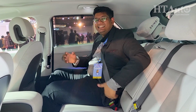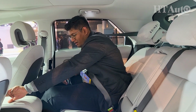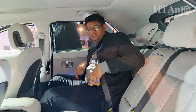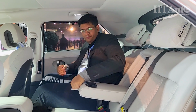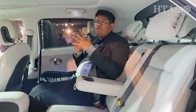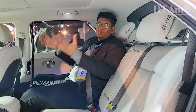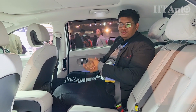You also get sliding rear seats. I can move it forward or turn it back, and that just elevates a little more space that I needed. Now this is just enough for 3 people, and if you want a bit more comfort for just the 2 of you, you of course have the armrest with cup holders. Not too fancy, but very well put together. And along with that, you get ISOFIX child seats, you get 3-point seat belts for all 3 passengers, and along with level 2 ADAS that you get on the Ioniq 5, this is a fairly safe car to be in.